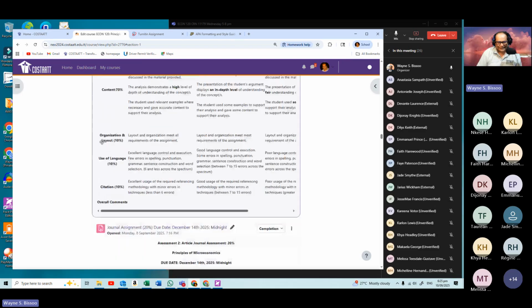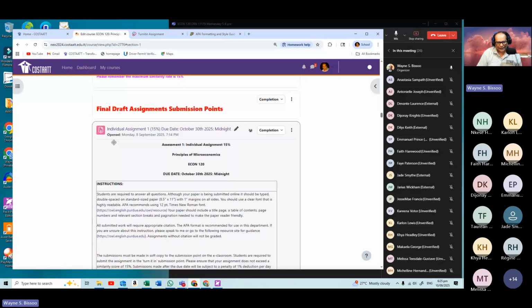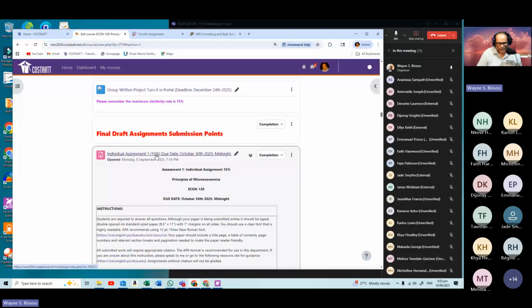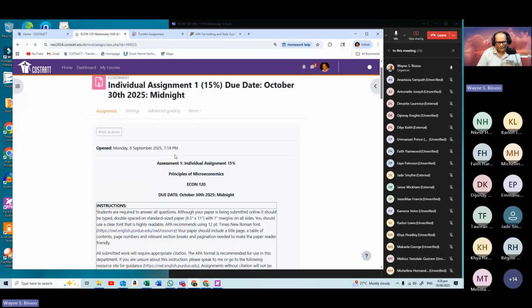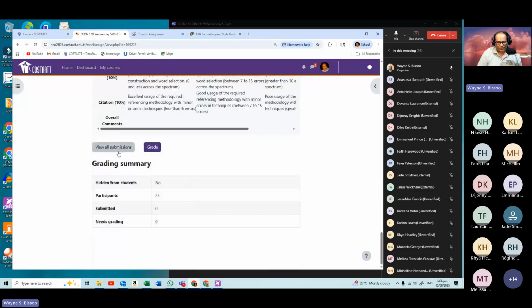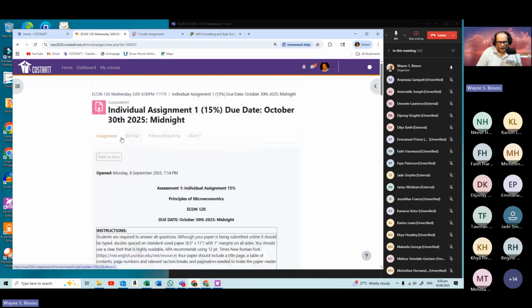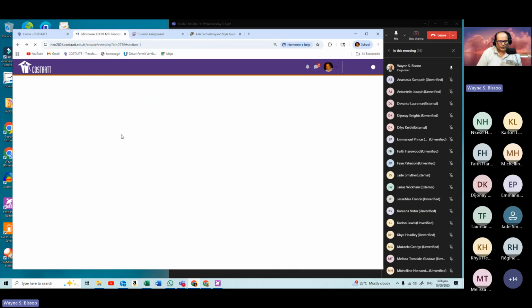Once you get that sorted out, the final drafts are actually submitted down here. I kind of did something here that maybe I shouldn't do. The individual assignment here, this is the submission point for it. You come down to the end here and put in your submissions. I'm looking at this from my perspective, so I'm just looking at all submissions. I'll go in and fix this a little bit, because maybe I could do it here one time with you guys.